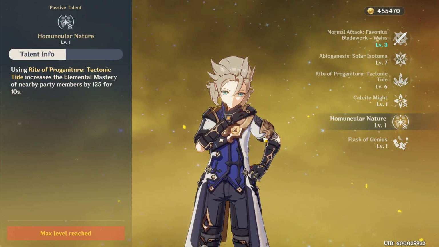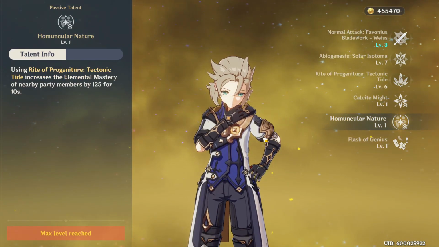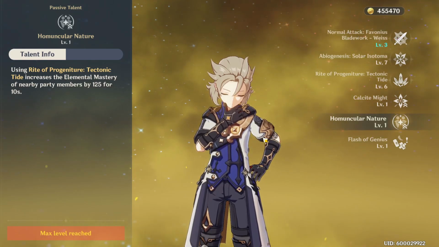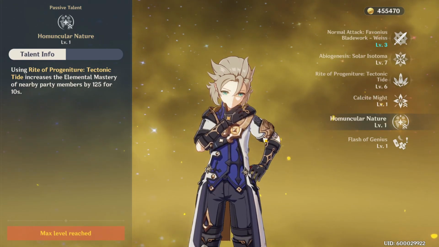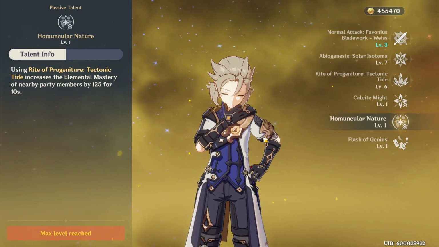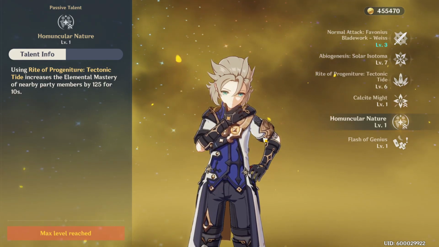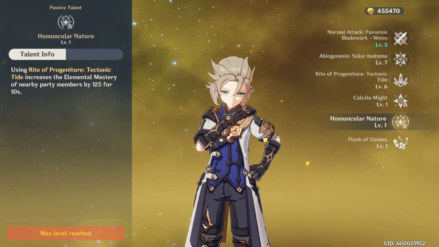For his fifth talent, we have Homuncular Nature. Using Rite of Progeniture Tectonic Tie increases the elemental mastery of nearby party members by 125 for 10 seconds. This is absolutely bonkers in my opinion. So basically you use his elemental burst, and then everybody in your party just gets a free 125 elemental mastery for 10 seconds, allowing your combos to deal huge amounts of damage.